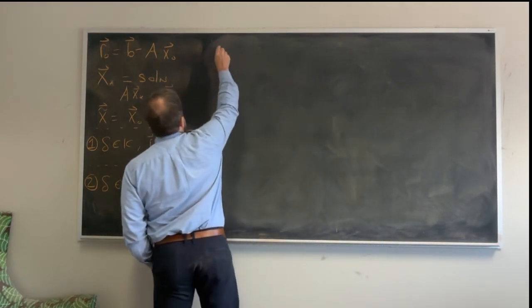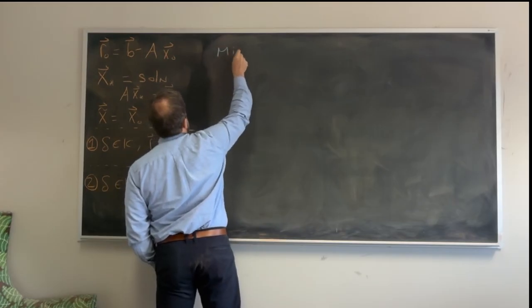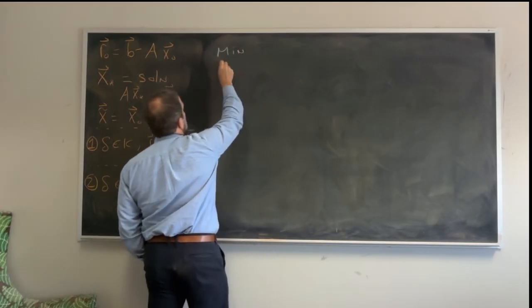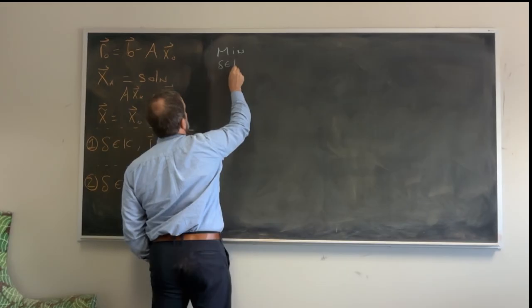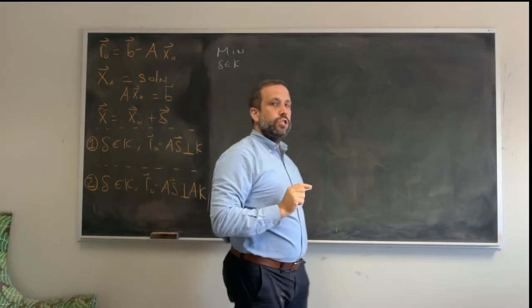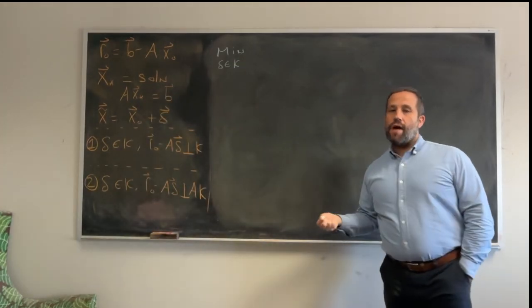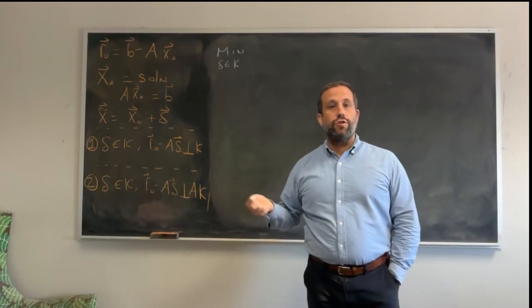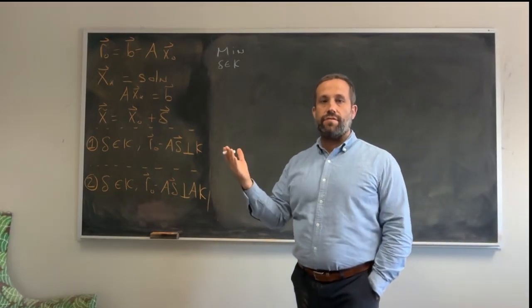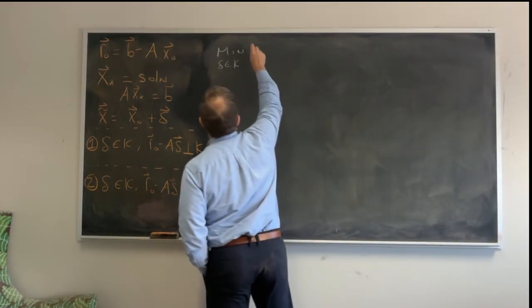And so let's say we have a starting vector x naught, and we want to minimize delta. Okay, we're going to restrict delta to our subspace K. What is K? We haven't determined how to decide that yet. I haven't told you how we're going to decide K, but let's imagine we have some K. And we want to minimize this.